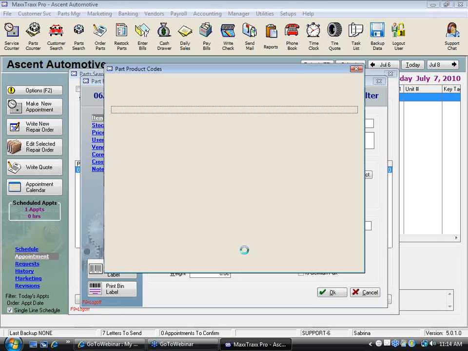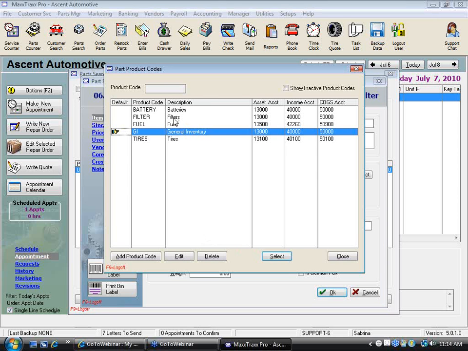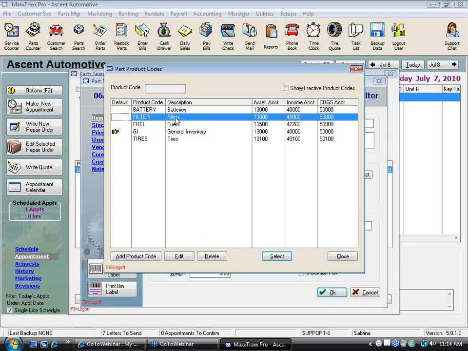But if I click on Select, I could decide I want to track my filters separately because I want to run a report, or I want a valuation, which we're also going to talk about in a moment under reports, because that's part of my parts inventory control. I really want to have the ability to track and quantify my investment because you guys know you spend so much money on parts. If you can plug some holes as to parts that get lost, parts that don't get sent back to their vendor, parts that are special order that need to get back to a vendor within a certain time period, or heaven forbid, parts that just don't get put on the customer bill, that's really the whole purpose of today's webinar, to learn some of these tools.